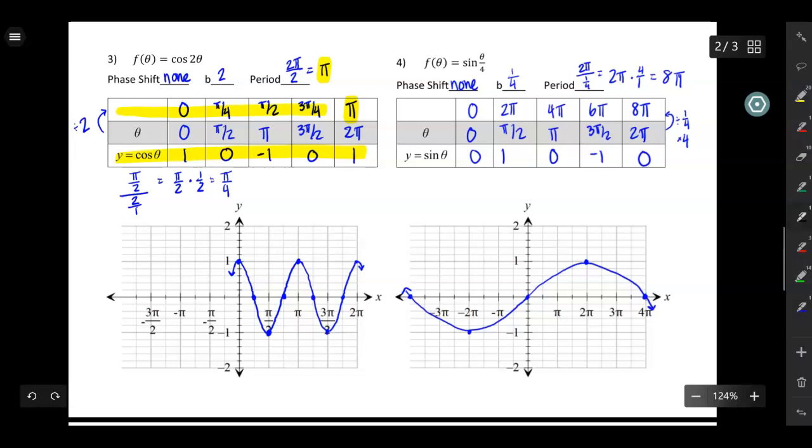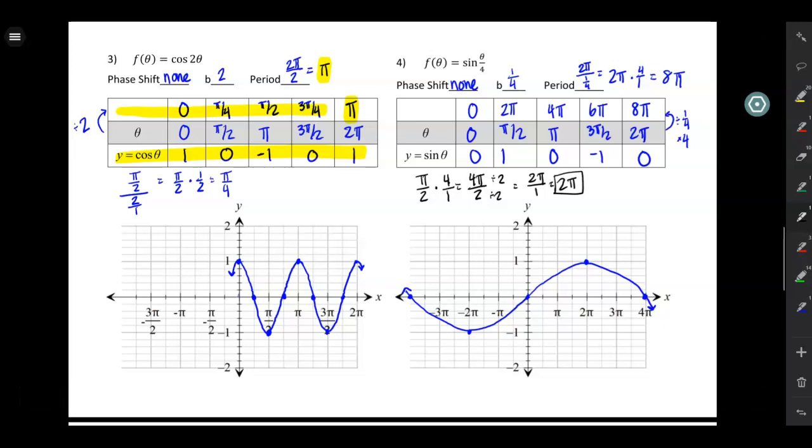One thing I did want to talk about before we move on is just going back and reviewing this multiplying by 4 and how I did that for each of the values. So like, let's say I was doing pi halves and I was multiplying by 4. I would think about that as 4 over 1. I multiply the numerators together, so 4 pi over 2. And then to simplify this fraction, I just divided the top and the bottom by 2 to get 2 pi over 1, which is just 2 pi. So that's just the way that I think about multiplying by 4 when I'm dealing with pi.